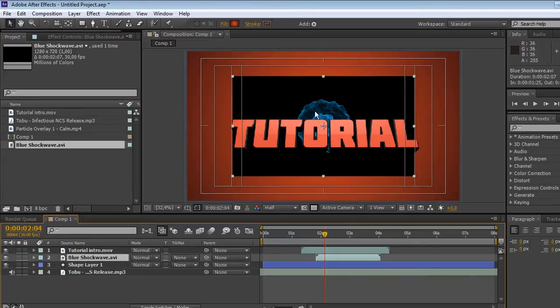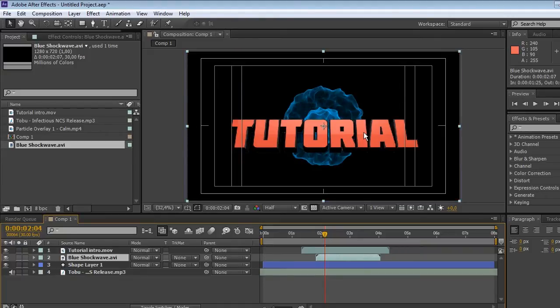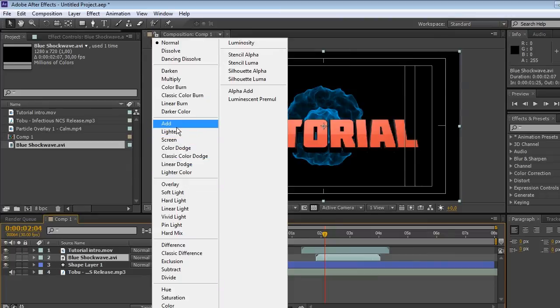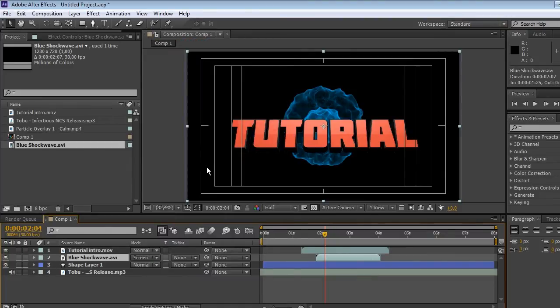You can see the video here, or the overlay, is only 1280 by 720. So we're going to scale this up. To do it as perfect as possible, you can use this shortcut Control Alt F. That will be Option Command F, I think, on a Mac. And then if you don't have the blending mode here, take this little toggle switch/modes, so you get this, and change the mode to screen.